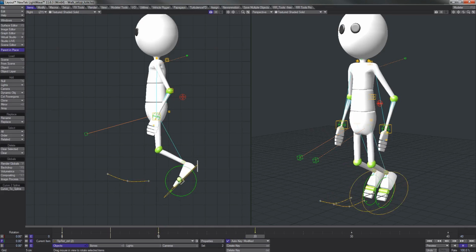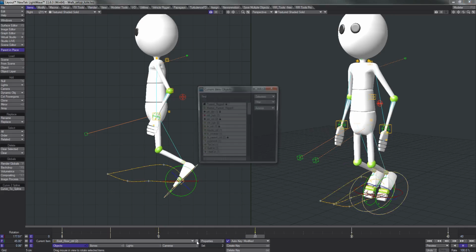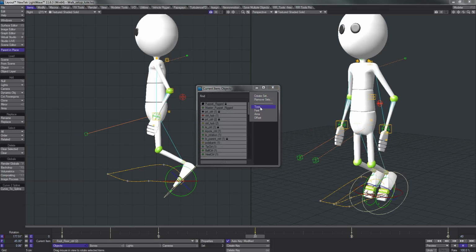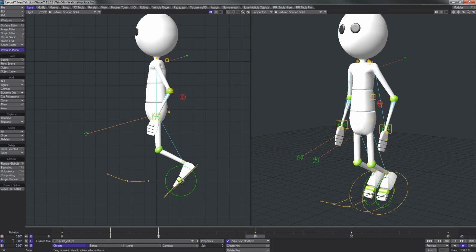If we have a look at our foot, we've got it 45 degrees, so if we grab our toes again, we can make them 45 degrees, well, minus 45. It was inevitable I'd get that wrong.